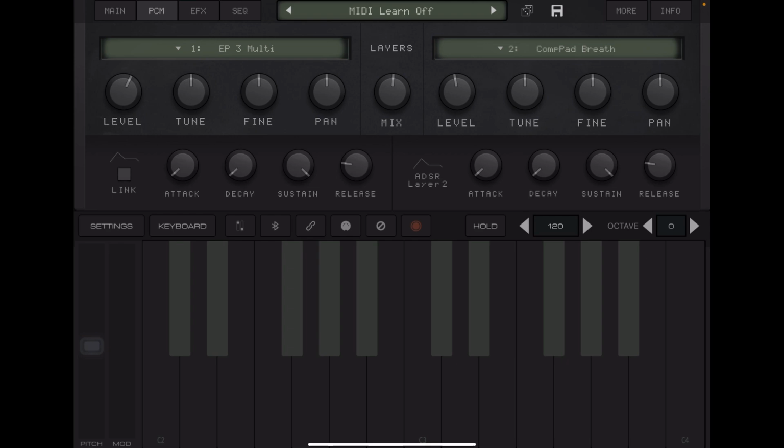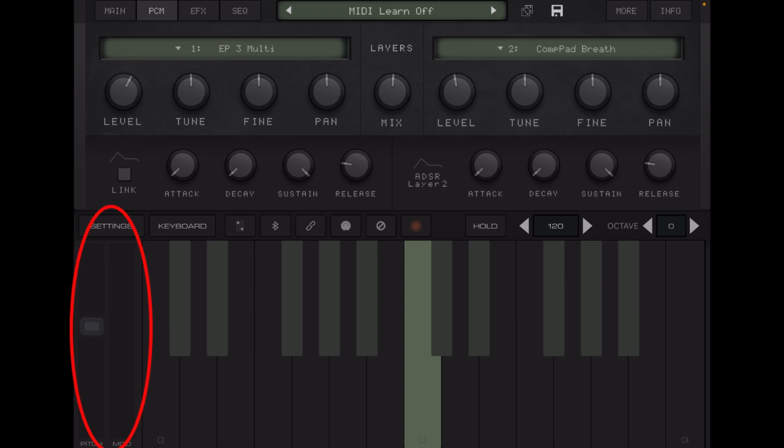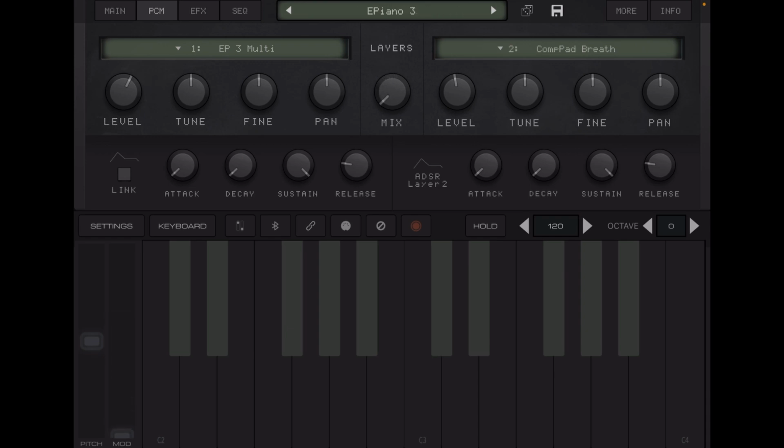We've got the note hold here, and that is specifically for the on-screen keyboard. So if you press hold and start playing around with an attached MIDI keyboard, makes no difference at all. And then you've got a tempo you can play around with, and again the octave for the keyboard that's shown. So you get the idea. And then at the left you've got your pitch bend and your mod wheel. And on this preset it looks like the mod wheel is swapping between the layers there.